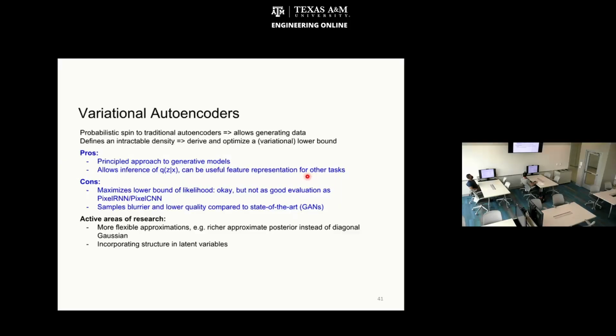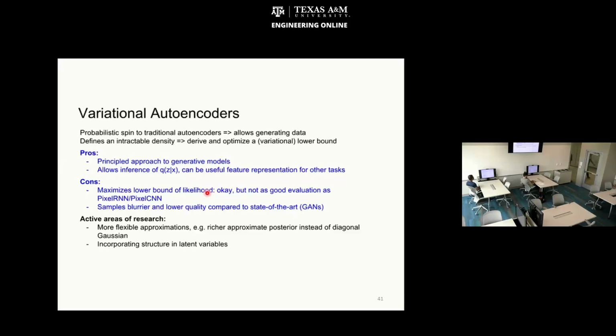Well, we know that we are still maximizing the lower bound. So it's an okay choice, but in images we know that it's not as good quality as other approaches. The observation in computer vision is that it tends to generate blurrier and lower quality images compared to the state of the art. We know what they are. They are GANs. But GANs really focus on generating the samples, and they don't explicitly model the distribution where VAE does. There are still cases where you prefer using VAE to GAN, and these two can also be integrated together.